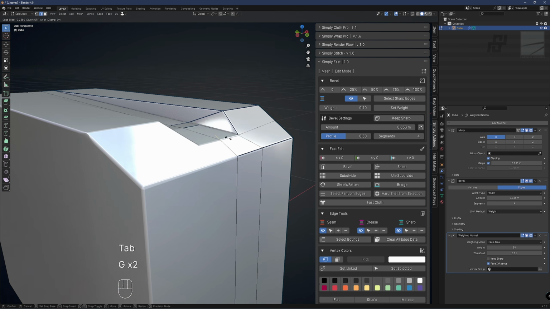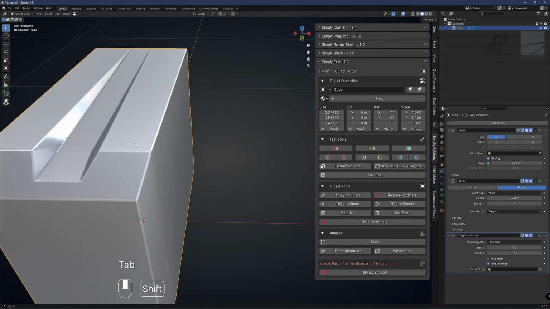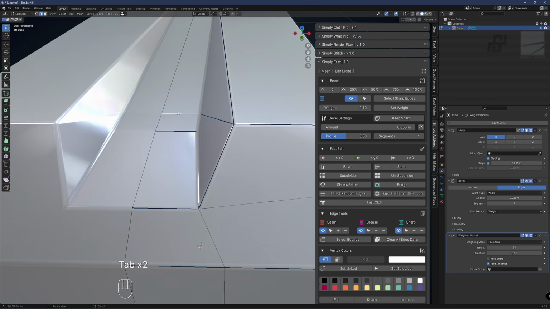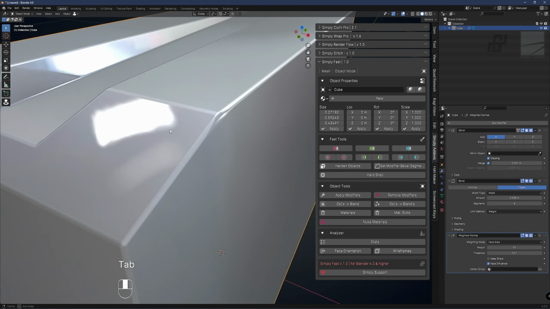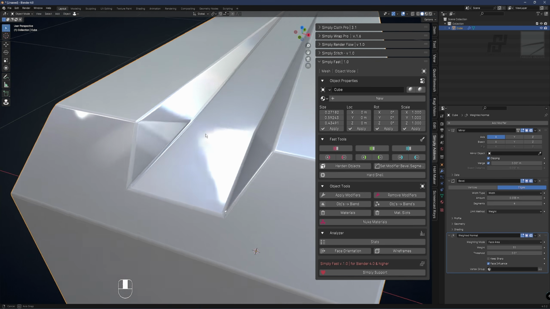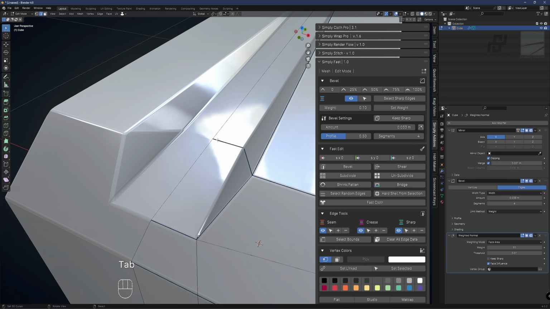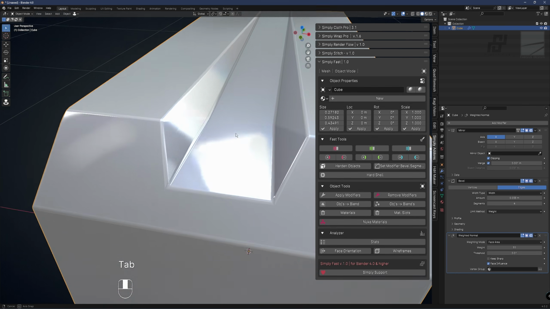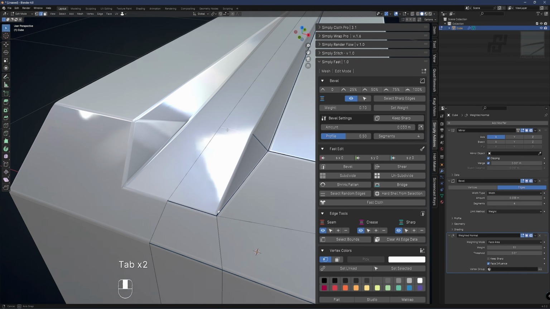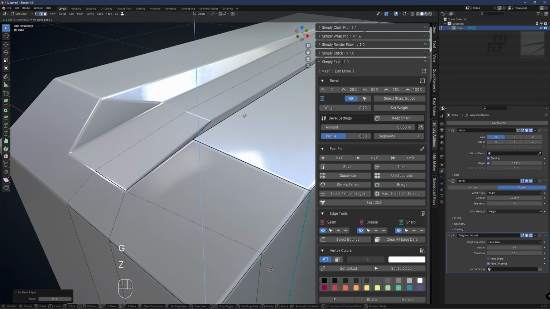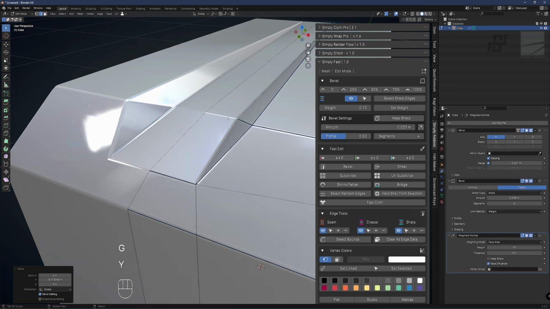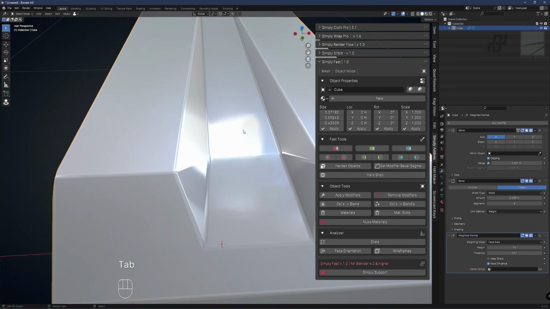We can play with this here a bit more. And if we have some shading issues, like here, just remove them. Now we have a great contour, but something is wrong. So we need to set it to 0 here, you see? And now we have a clean line. Or if you want to have a weight here, of course you can make it like this. And now we have a specialized design.